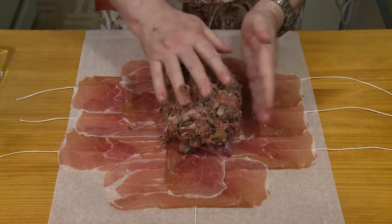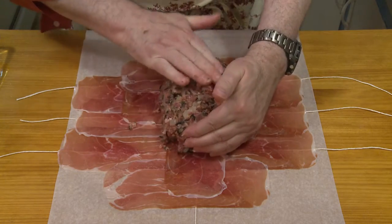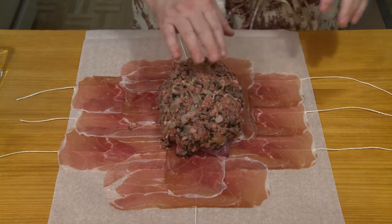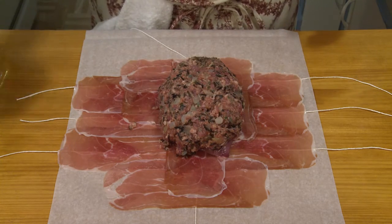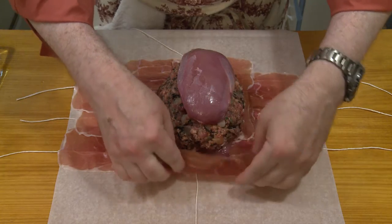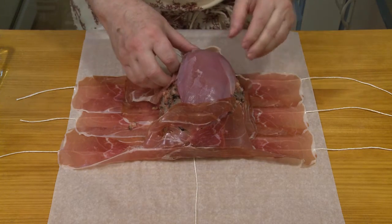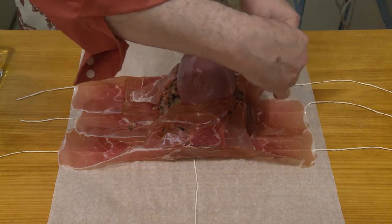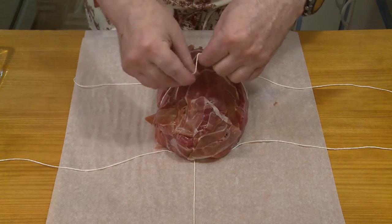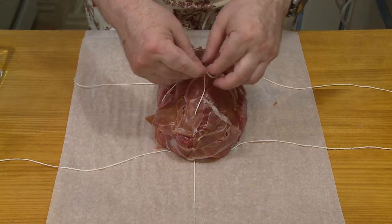And this has gotten even a little bit stiffer as those breadcrumbs in there absorbed some moisture. Shape that into a loaf. That's why I needed it to hold a shape. I need to rinse my hands before I continue, and then put the other piece of breast meat on top. I want to bring up the ends first. And then the sides. Okay, and then start tying this together with these strings. You don't want to pull these too tight because they will cut through the prosciutto. Just snug them up.